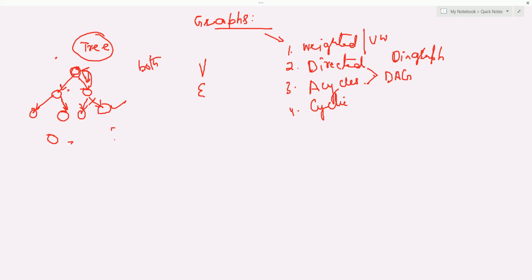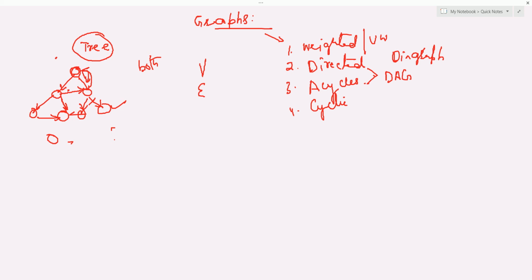So we have a set of vertices and a set of edges. But if you connect them together and have cycles, like this one has a cycle here, it's no more a tree. It is a graph. It's no more a tree if you have cycles in it. So there are no sibling connections in a tree, but in a graph we can have sibling connections.